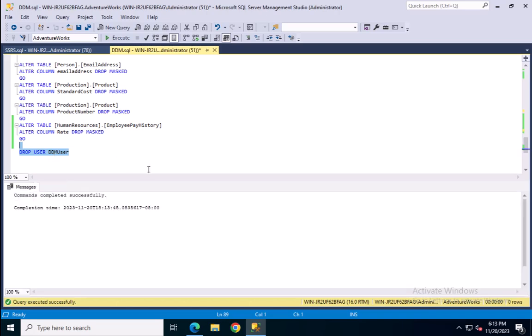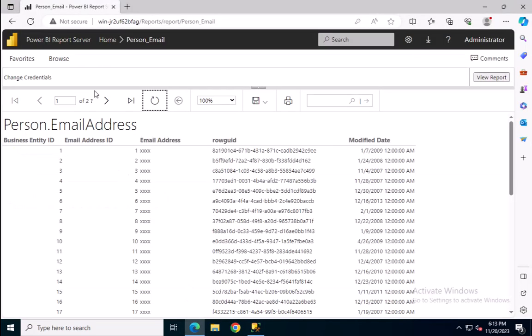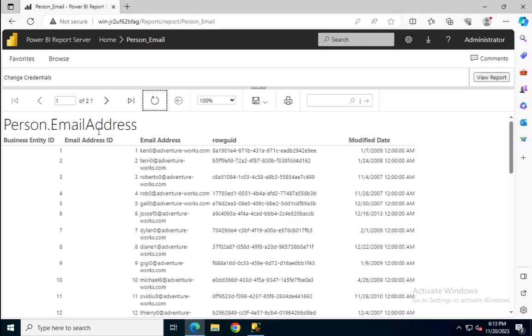All right, another example I want to kind of show off is I have some SSRS reports. So I went through and just queried the Person.EmailAddress. And what I wanted to show is a real world example. So in this case, let's imagine that there's additional rows in here and it's data that I want to see, but my particular job function, I don't need to see email address. So I don't need the risk of someone in my job function going and running this report and being able to save it off and now have my entire customer list, their email addresses, and be able to go start spamming them or signing them up for whatever.